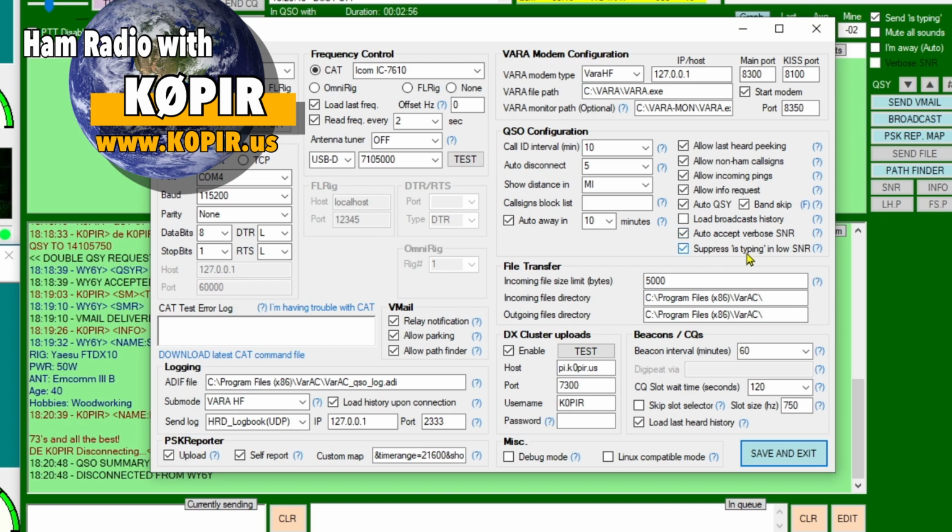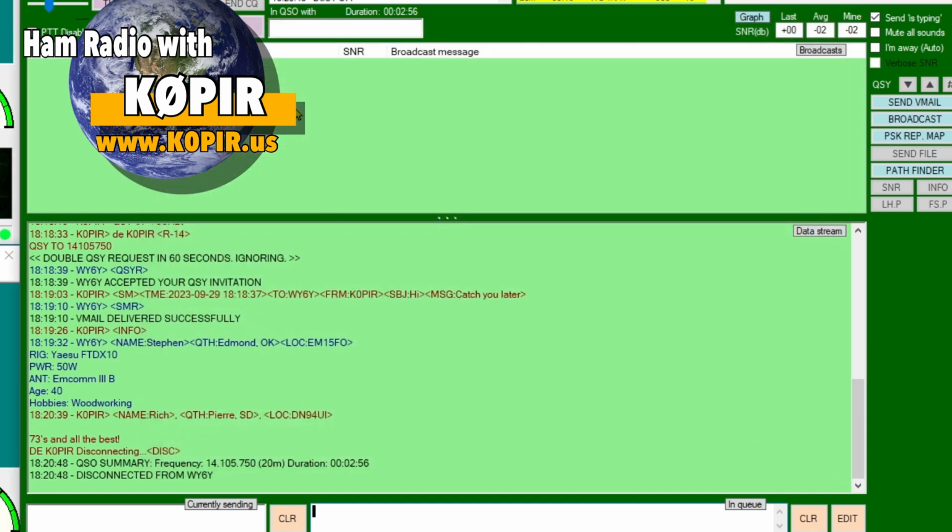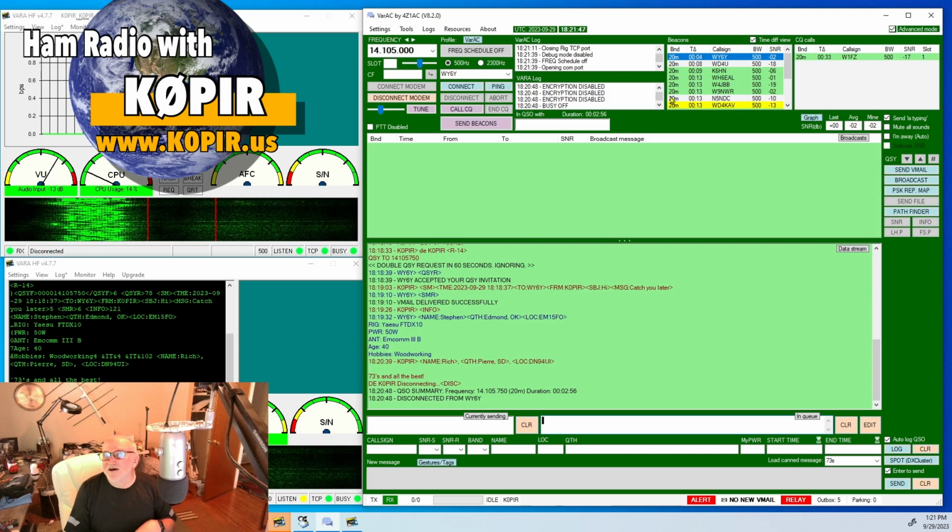Suppressed is typing in low SNR, and I guess that's a good thing to have. Click save and exit. So that's how you can make a contact even when there aren't any guys out there. If you just see beacons out there, you can make a contact.